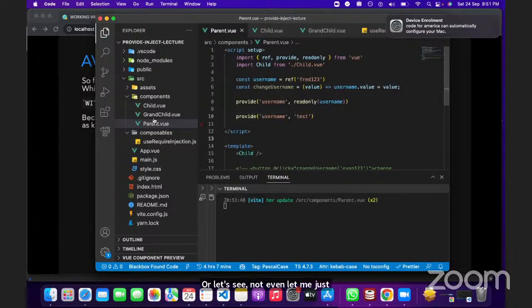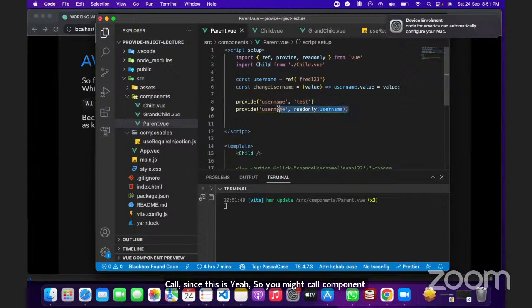And in my child component, what I really wanted to consume was this one, that Fred 123.